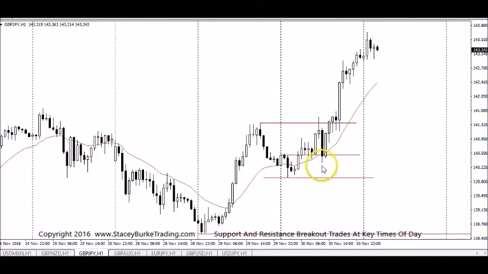I just thought I'd go over today one of the basic ways that I approach the market. As I've told you before, I don't trade Asia. I look at the London Open, Asia close. And the reason for that is that that's approximately 8 hours into the day. We're just looking at November 30th, Wednesday yesterday, with the pound yen. And just one of the basic ways that I'll look to set up for each day after the first 7 or 8 hours of trading.